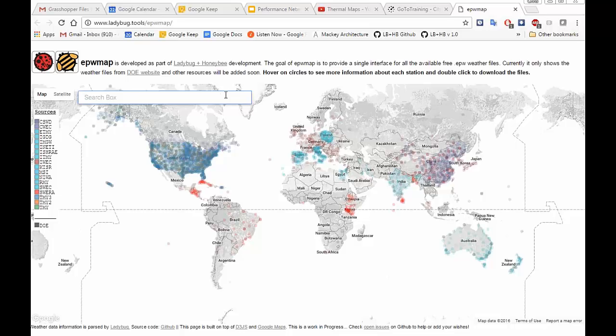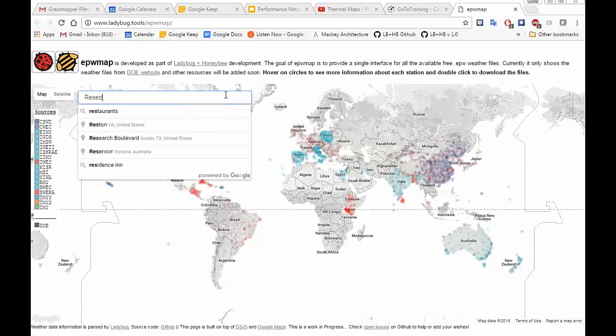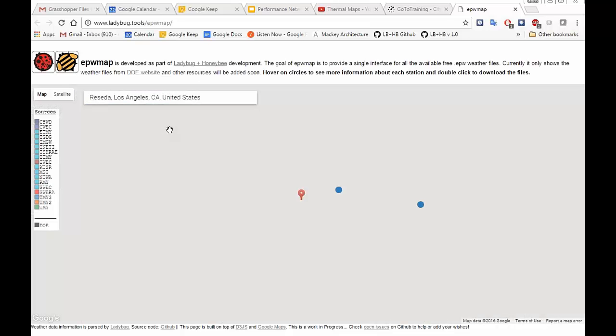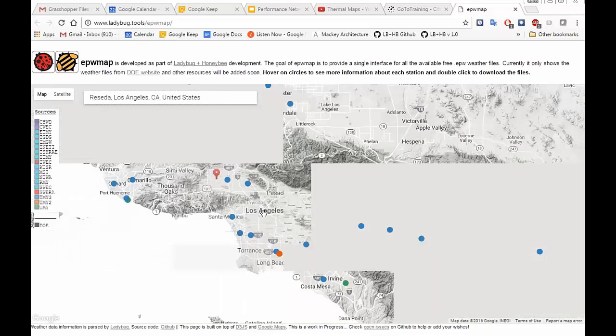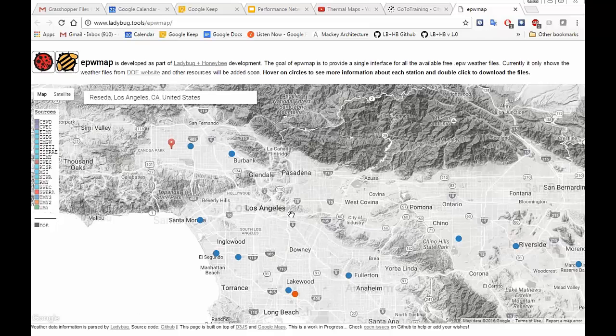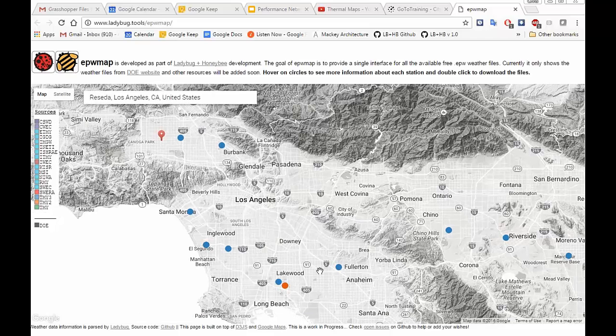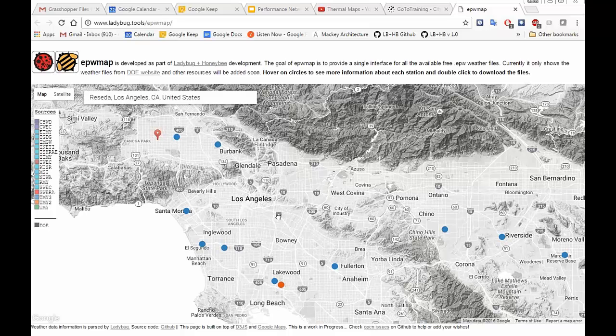And I know specifically my girlfriend's family house. She lives in a pretty arid climate in Reseda, California. Reseda, which is a part of Los Angeles. So I'm just going to type that in there as our name. And just so that you guys have an understanding of the climate that we're working with here, LA is an enormous, sprawling city. So it's got a lot of different climates associated with it.